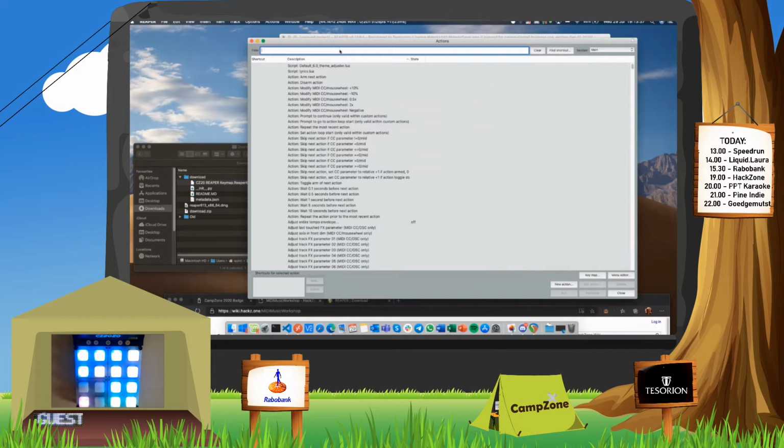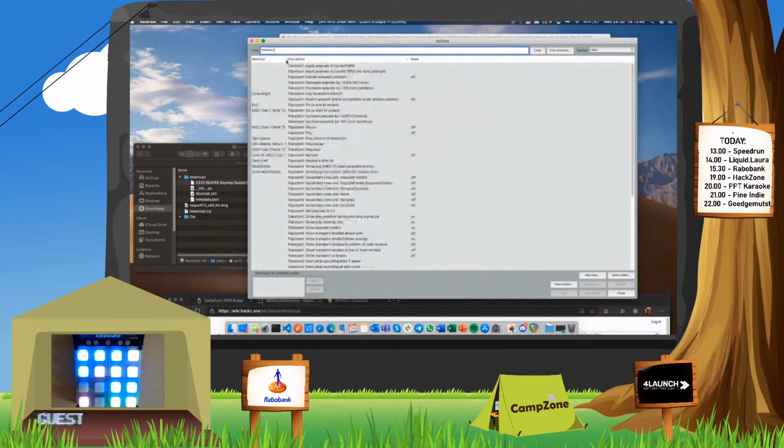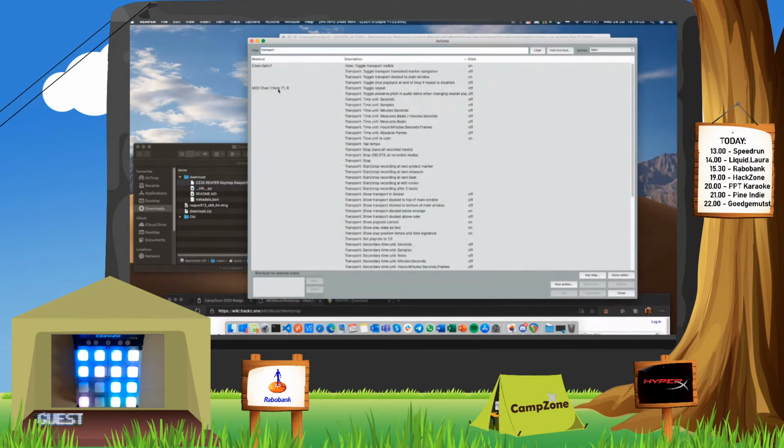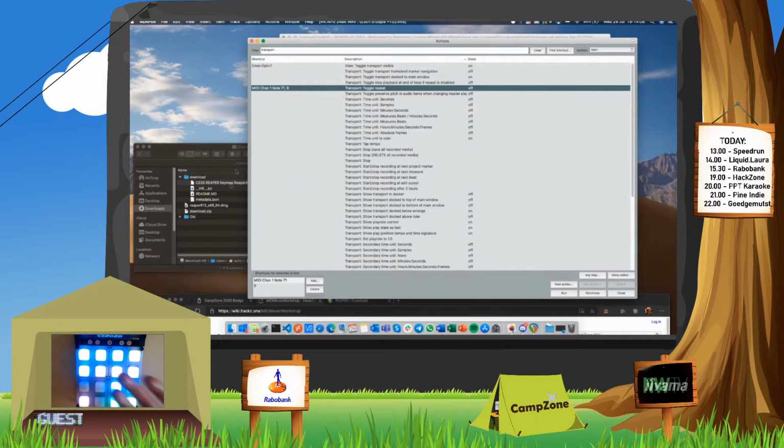And if you now look, for example, I know that some of these buttons are called something with transport in them. You will see that these transport buttons have this added thing, MIDI channel 1, that is the channel on which the badge is transmitting its data.